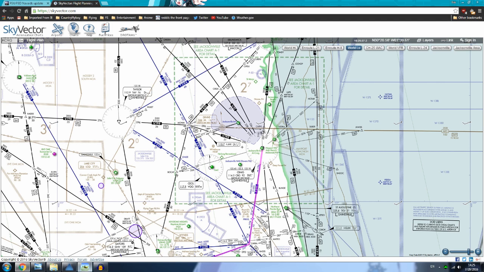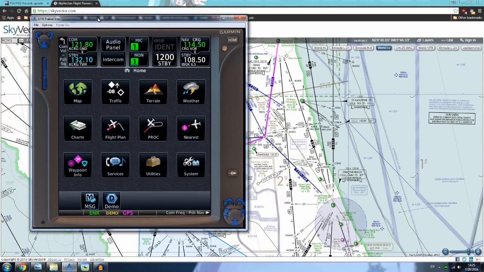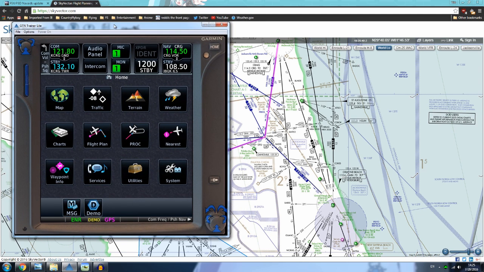Now, before we go, let's talk about the differences between the default GPS and a real-life GPS. Actually, I'm going to need this. Let's bring up the GTN 750 trainer here from Garmin. You can download this from Flight 1, by the way, and you can use this trainer even if you don't have Flight 1's payware GPS add-on.